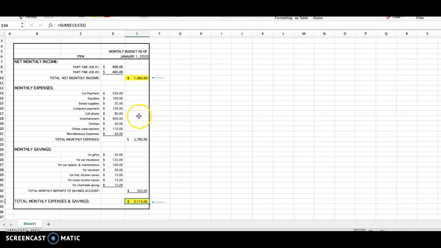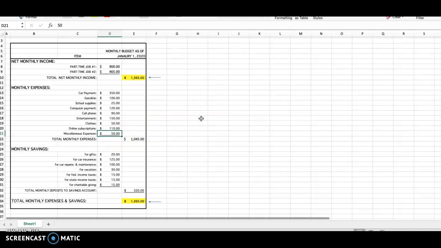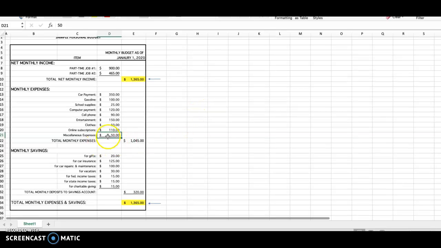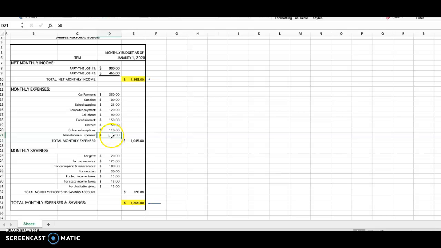So we have to plan for contingencies. In other words, sometimes we have, let's go back to where this was. Sometimes we have expenses that we didn't expect. That's why we have the miscellaneous expenses as part of the monthly budget. Now, hopefully, after a while, we have enough money in this area to cover an unexpected expense. And if that's not the case, maybe we need to redo our budget, make this a higher number, and save a little less money. So we'll be talking about that in the next several assignments.